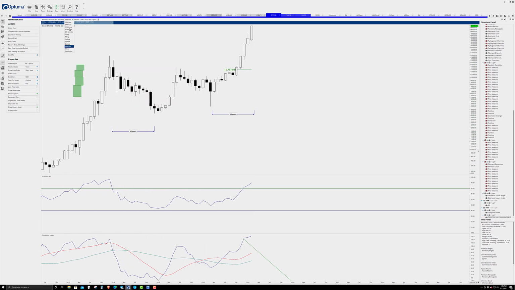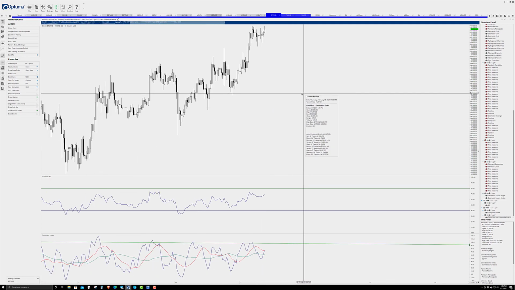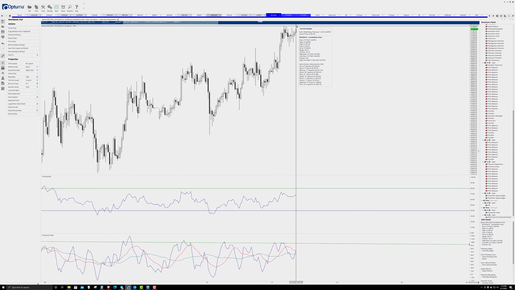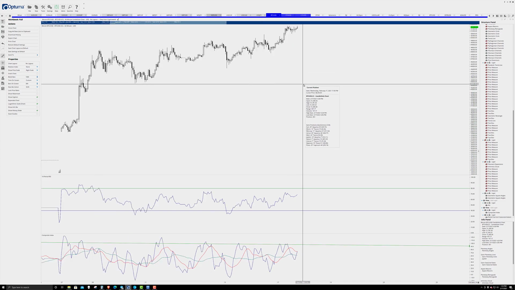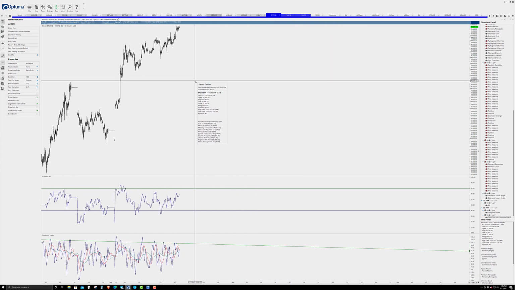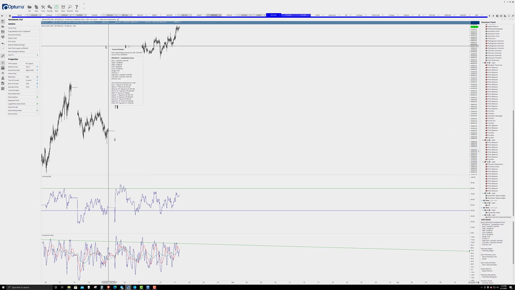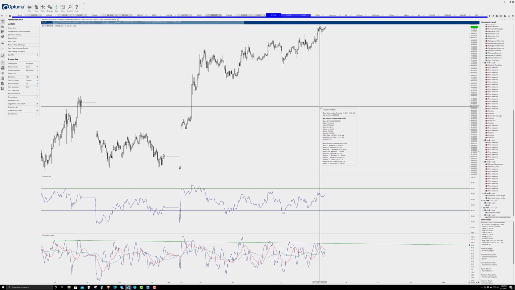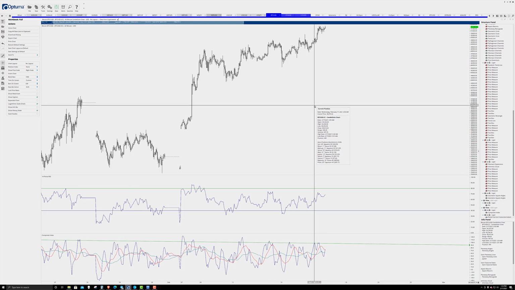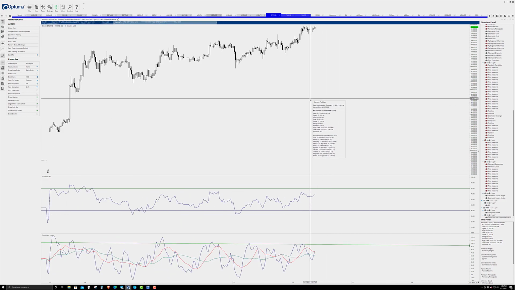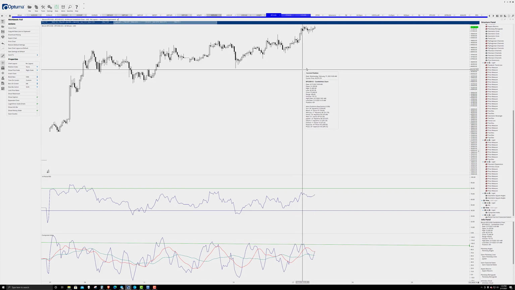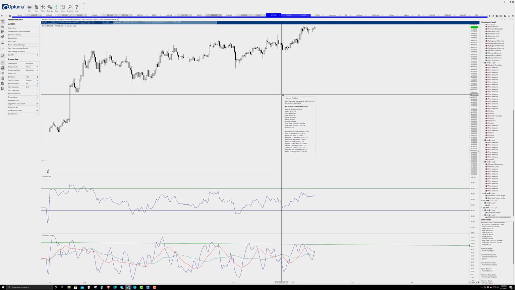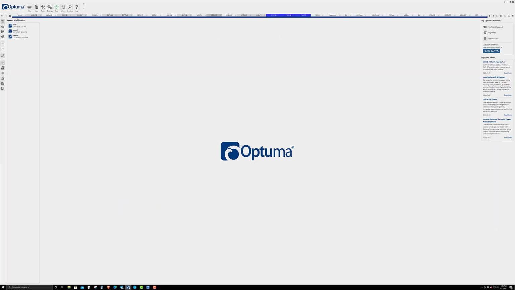Looking at the hourly, I believe we just printed a new all-time high again as we're sitting on this current hour. Very much a rising wedge we've got going on here on the hourly. Just be very, very careful about your positioning. I'm going to keep repeating that, and I'm going to sound like a record repeating this day by day, but until something changes, I really don't see any reason to change that idea.